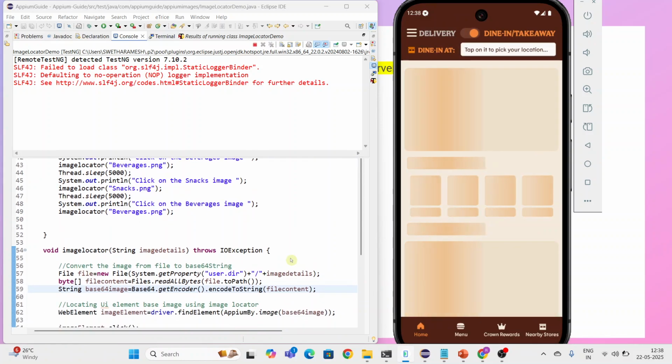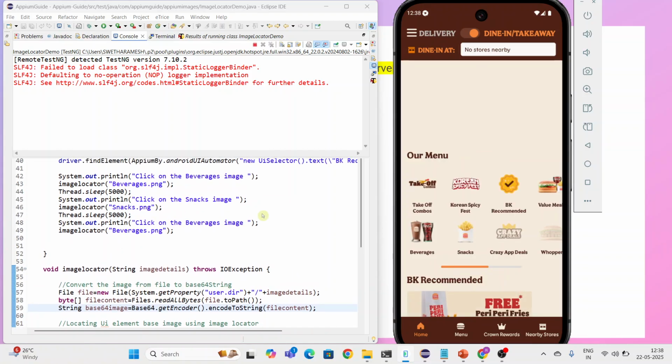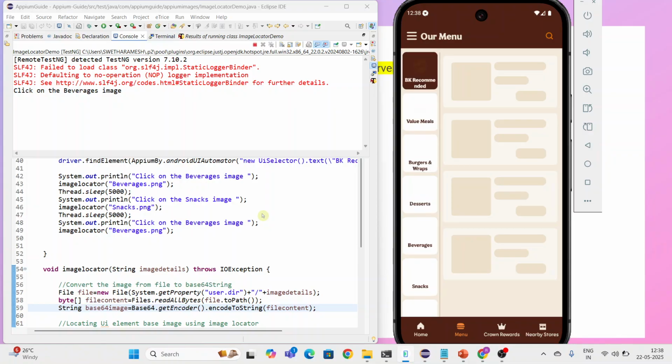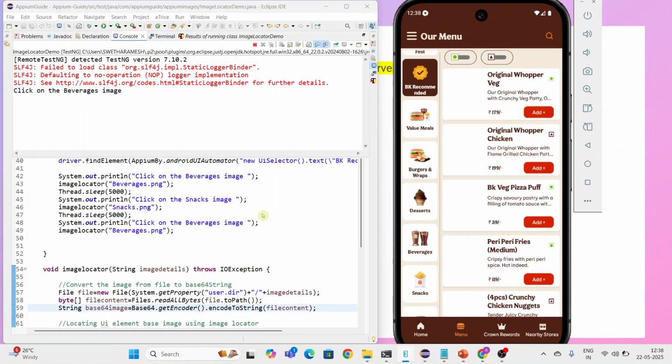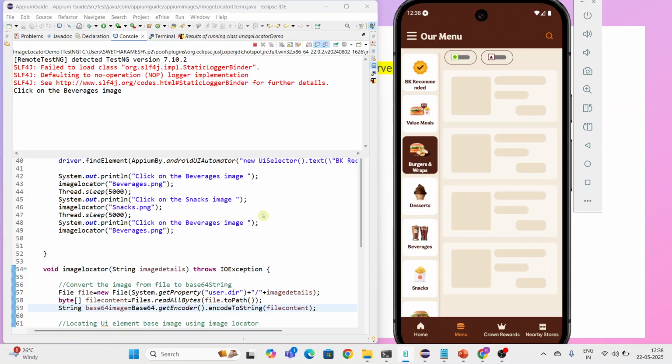This complete code, I'll put it on GitHub, including the images. Now it has to click on BK recommended. Now it has to click on the beverages, identifying with the image.